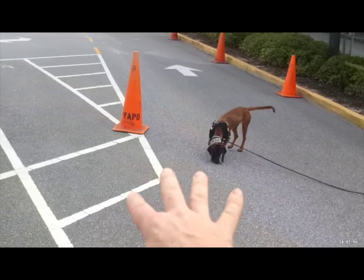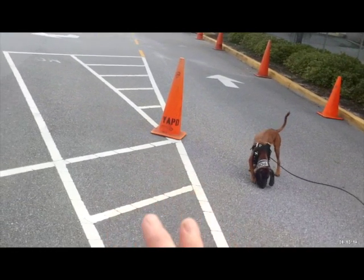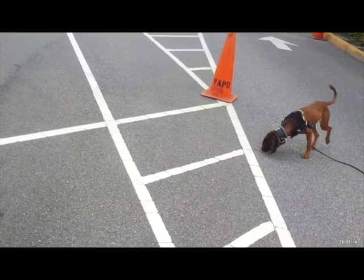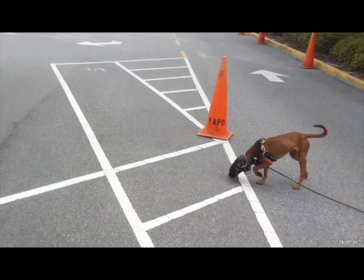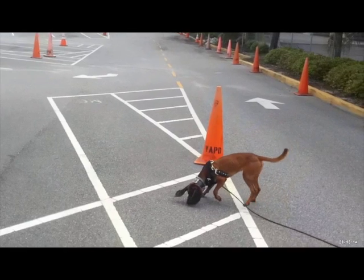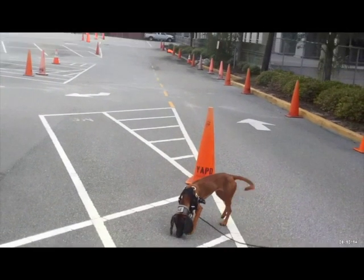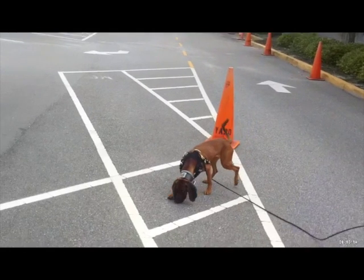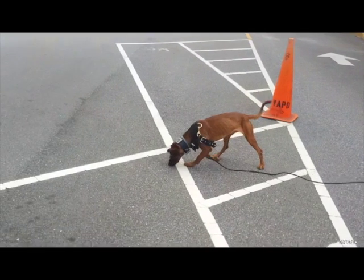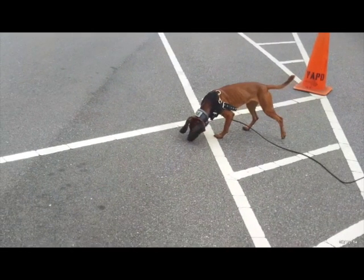Now, what's good about this is that we can use this as a direction of travel. In case we lose the trail somewhere in the middle, we have a good start, a good basis of information that might point us to a direction where we could get the dog into another productive source if they can't continue with this work. The only bad part about this is the lead's underneath the dog's leg and it's creating tension and pulling on the dog. Really bad timing for something like this to happen.